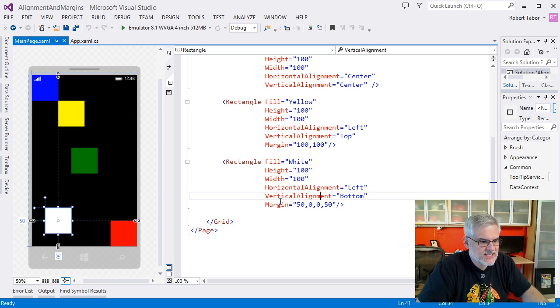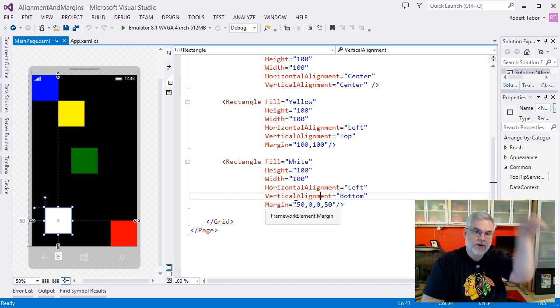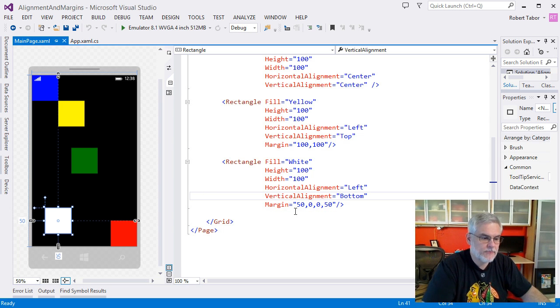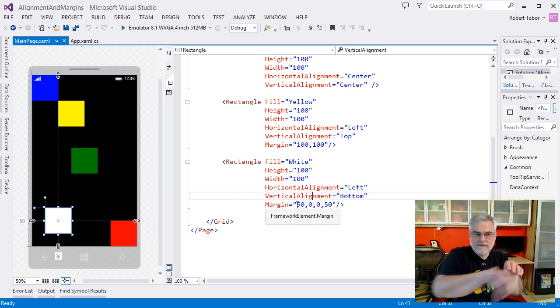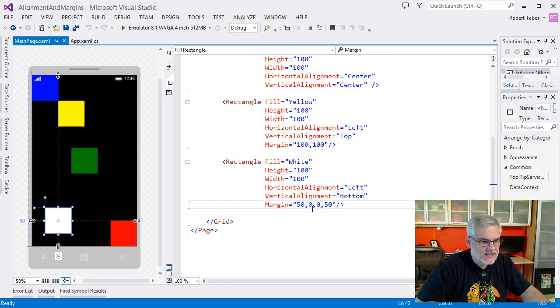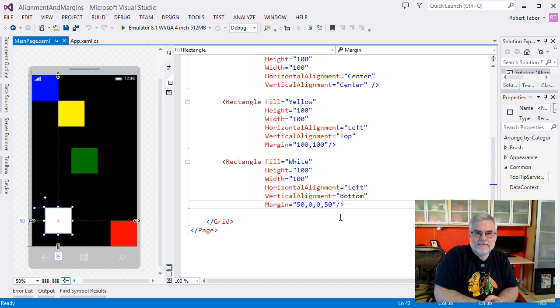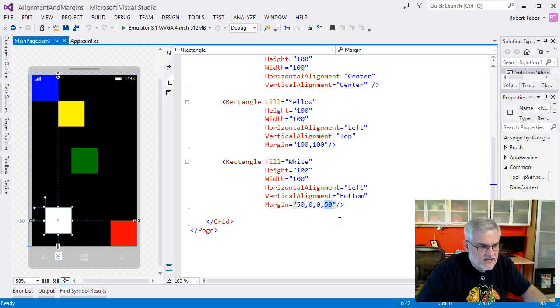And so the same thing is true with this second example here. Remember, we're starting on the left side and working our way around with these values. We are pulling to the left and bottom, but then the margins will push the white rectangle 50 pixels out towards the center, and then it won't push the top or the right, but it will push from the bottom margin, from the bottom of the viewable area up 50 pixels based on this last number 50 down here.